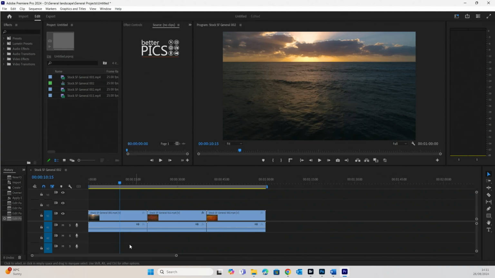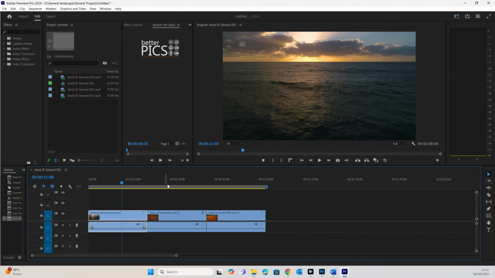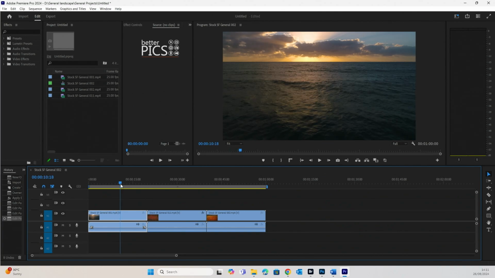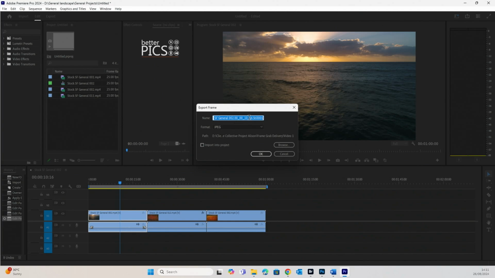Just hit OK there, and you can see we've got three clips on our timeline at the moment, one over the ocean and two over the desert in Western Queensland. So if we just navigate our play bar on our timeline to the part of the timeline that we want to extract a frame, all we need to do is hit that little export frame button, and it will give us an option of where we can save it and the format that we can save it in.